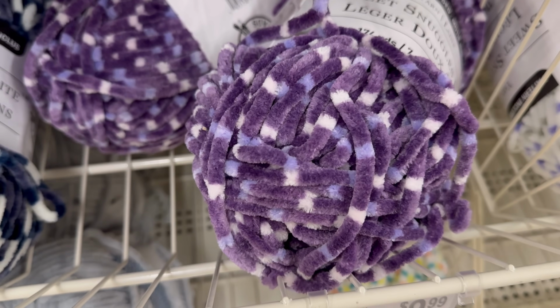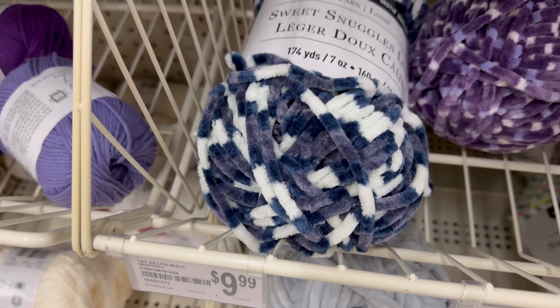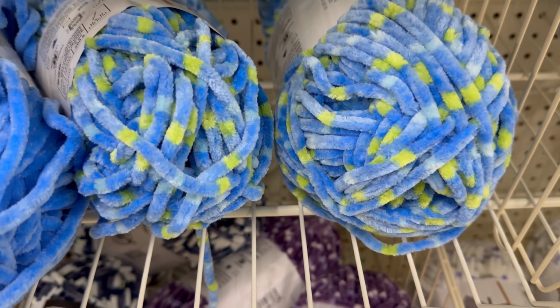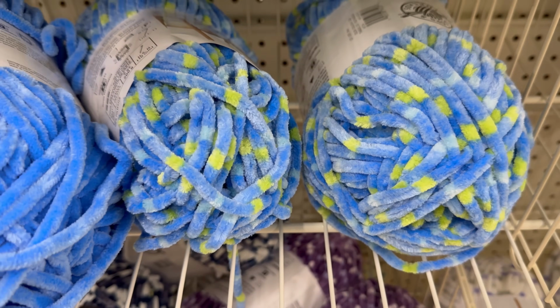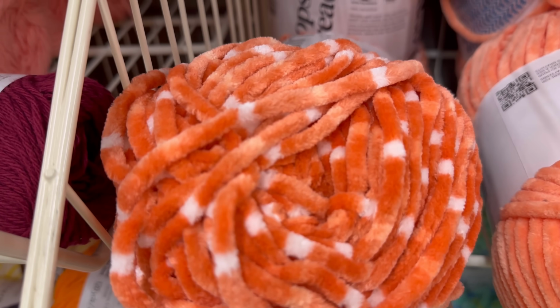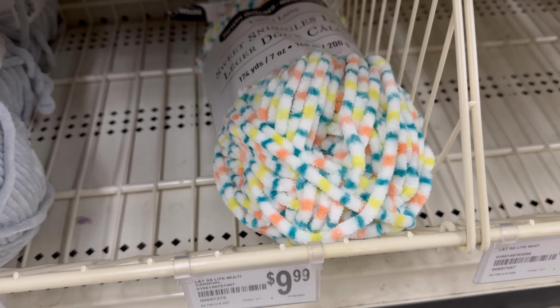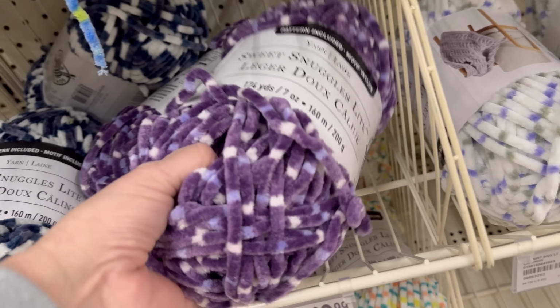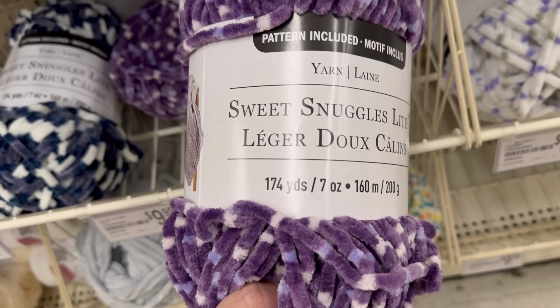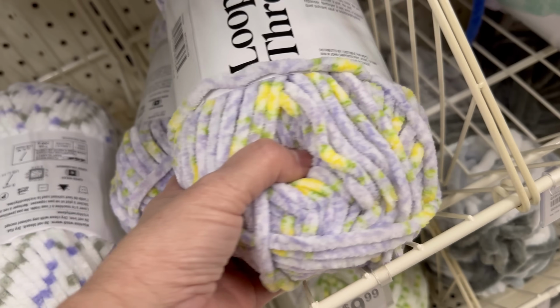This is Sweet Snuggles Light, but it's kind of like striped. I want to say I've seen these before, but I just don't know. That looks like a snake. It's called Coral. And then there's this one down here. This is 174 yards also, so it's got the same yardage as this.